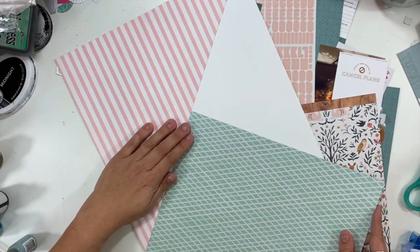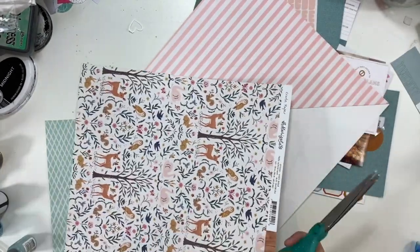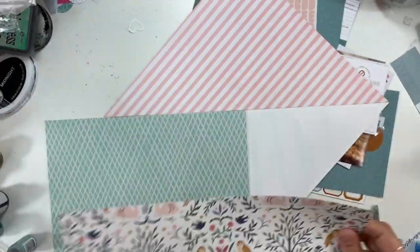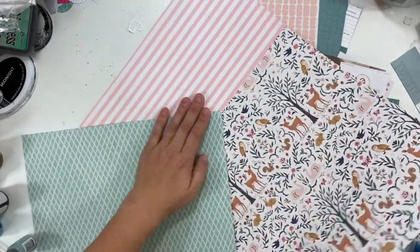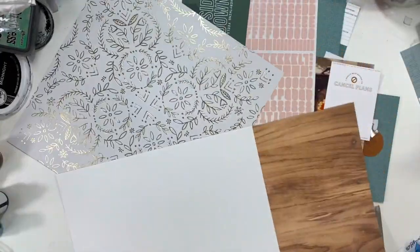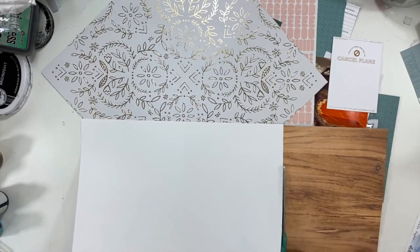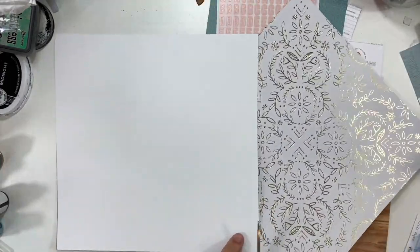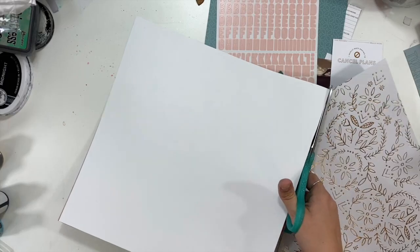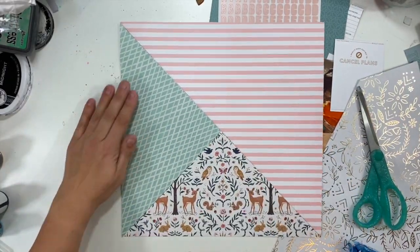So I'm going to put my half sheet of pink down first, and then add that piece of the mint color, and that's going to leave me this bottom section. Rather than trying to create the perfect triangle with this paper, which could be tricky because I want the pattern facing up, I'm just going to tuck the ends under and then trim off the bottom. So if you want to make a layout like this, don't think you have to make perfect triangles. You can use that hidden paper tucking to make it easier on yourself. I have my 3 sections and they all meet up, and I'm happy with how that looks.